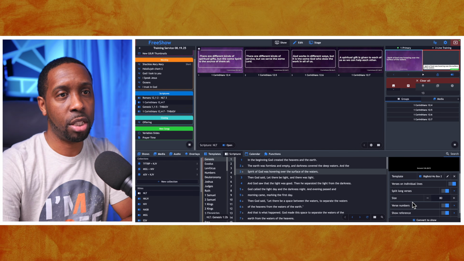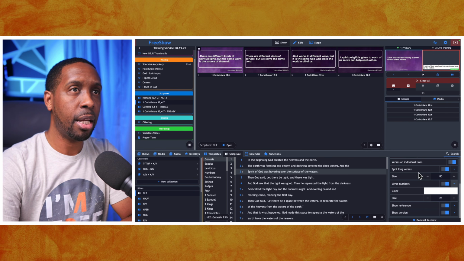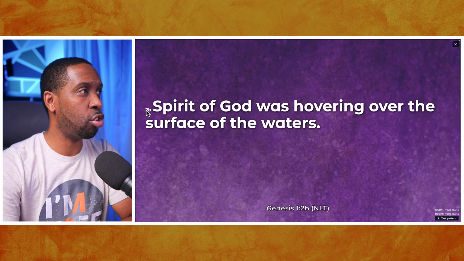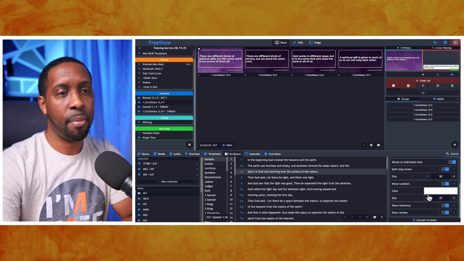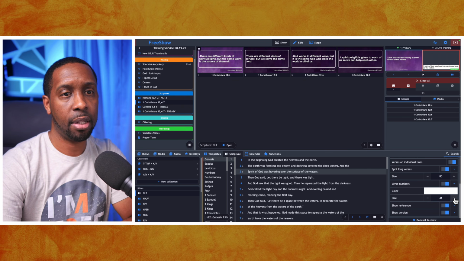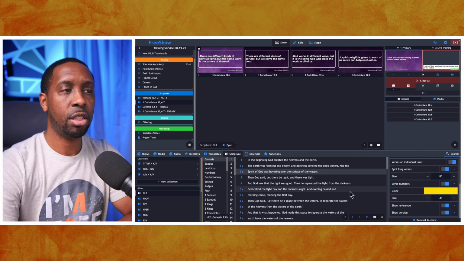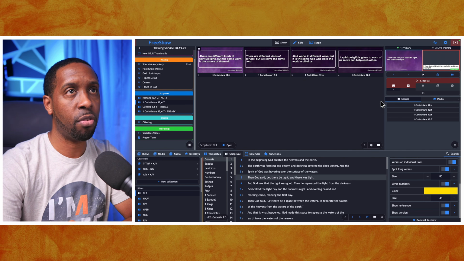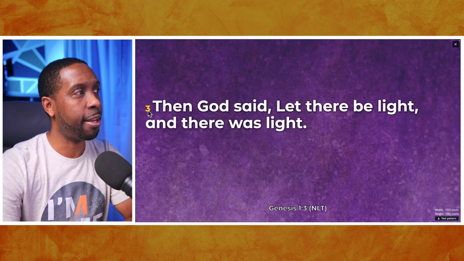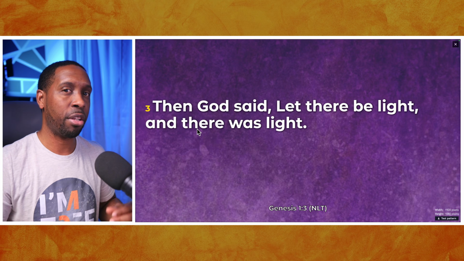The other thing you can do is you can adjust the verse numbers. Okay. So you can say, you know what? I want to change the way that the verse numbers look. And so earlier we see this verse number here and it's 2B and it's white, but maybe I want it to be bigger. So I'm going to make it be 45. And then I also want it to be a different color. I want it to be yellow. All right. So now when I go to my next verse, I'm going to just arrow over. You'll notice that 3 is there. It's a little bit bigger and it's yellow. All right. And so that is how you would manipulate your shows to show or customize the way your verses look.